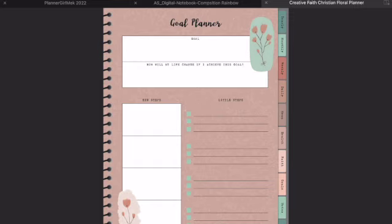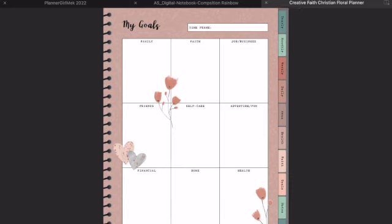What I like about this is a life planner and it's a faith planner. It's not difficult. It's really cute. It's simple, and you can do a lot with it and keep it all in one place. And then you have here goals. All of your goals here, family, faith, job, business, friends, self-care, you see it.